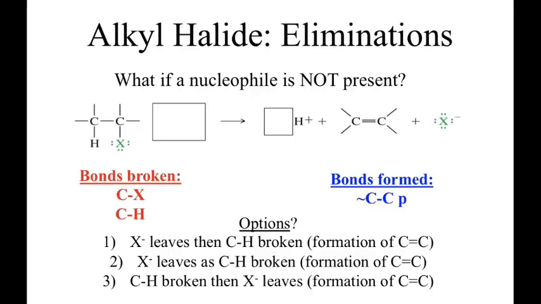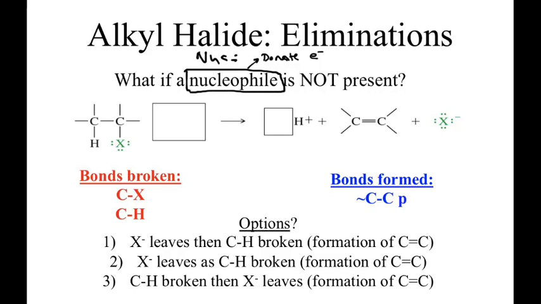It pretty much comes down to the presence of a nucleophile or not. If you remember back earlier, when we talked about a nucleophile, we abbreviated it as nuke with a pair of electrons. So a nucleophile was something that could donate electrons. If we don't have a nucleophile, we need to find some other source of electrons. And that's ultimately where our elimination reaction really jumps in.